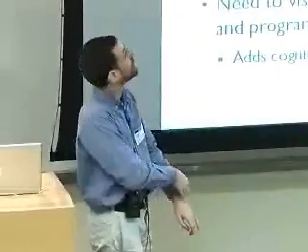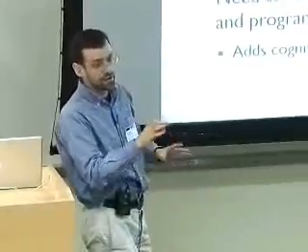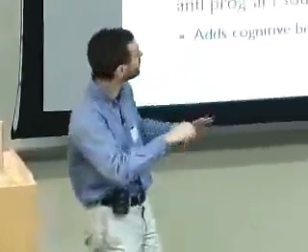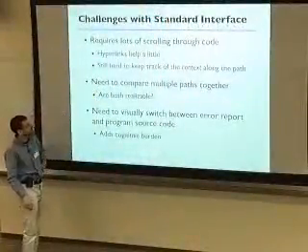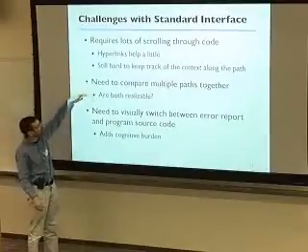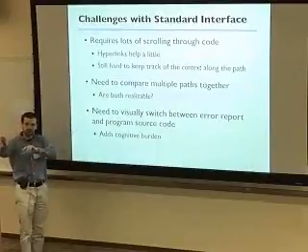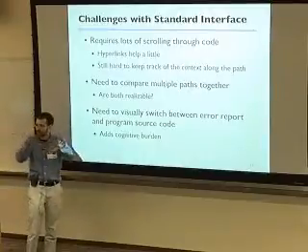I mean, like I said, we did a good job with the error report, but we can do a lot better. So understanding what was going on required tons of scrolling through the code. The hyperlinks were clearly helpful, but they were still kind of confusing because they cause you to jump all over the program at the same time. So it's hard to keep track of the context as you're stepping through the path because you need to keep it mentally. We need to compare multiple paths together at the same time, and that was a little hard to do there. And we needed to visually constantly switch between the error report and the display. And in fact, click on places in the error report, go to the display, and vice versa.